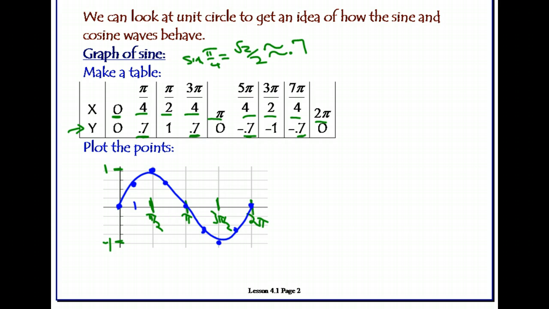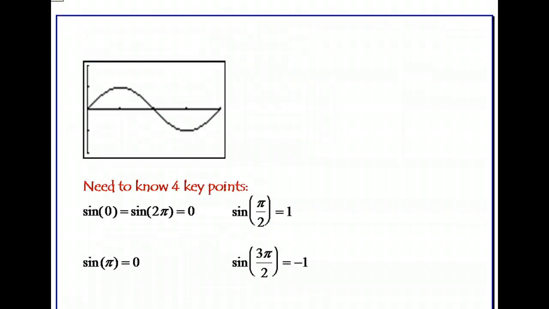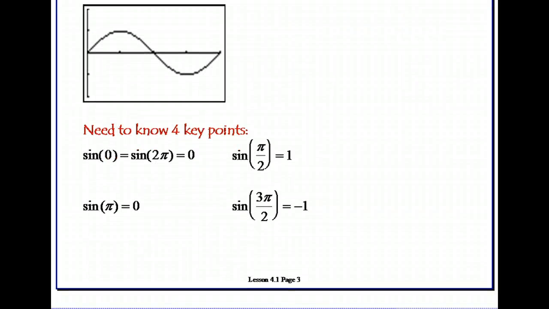And this is something you'll want to know off the top of your head. This is what a sine graph looks like. And again, you made one by hand, so hopefully you look at this and say, oh, that's already kind of cemented in my brain. Okay, so if you graph it in a calculator, you get a lot more pixels here, but you get a graph that looks like this. And again, if you labeled it, we would know this is 2 pi, and we know this is going up to 1 and down to -1.